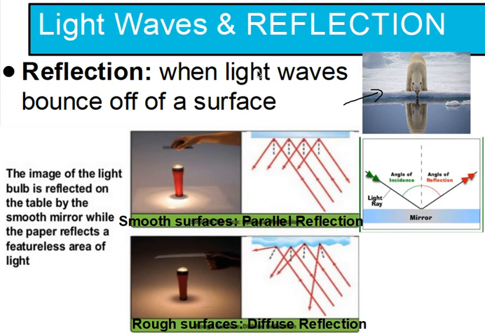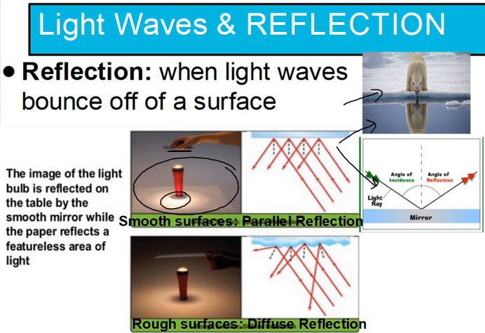Smooth surfaces allow light to be reflected significantly back. And as you can see, this flashlight hits this mirror right here, and when it bounces back, it gives this nice light down at the bottom. So this is a nice smooth surface, much like we see right here. And that's what this picture is trying to say.